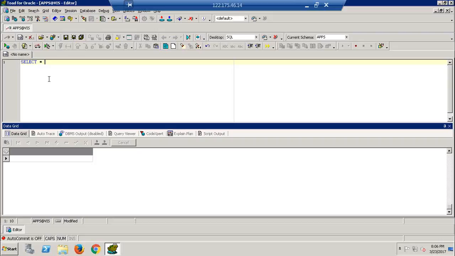Show all columns which are there in which table? Say AP_INVOICES_V. This is a table. We are sending a request to the system saying select star AP_INVOICES_V, which means show all the columns which are there in this table.